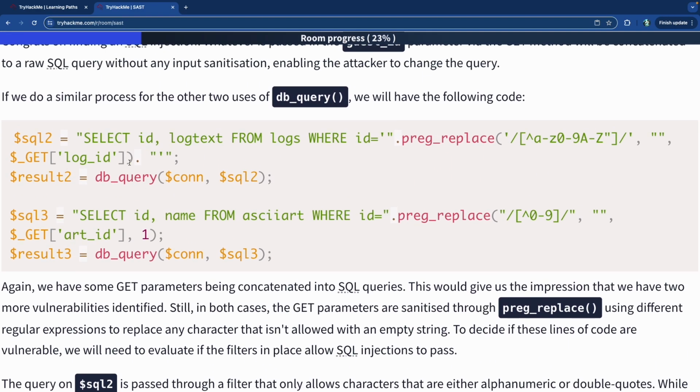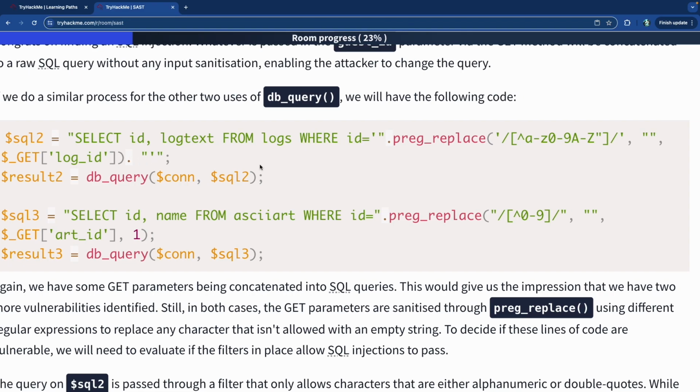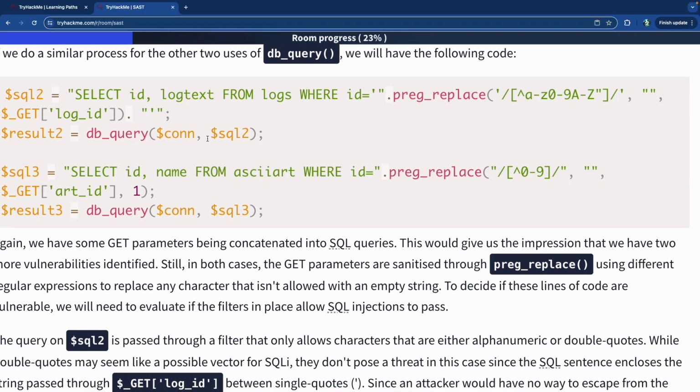So the SQL sentence encloses the string, meaning in this particular case, the get log ID command right here has already been enclosed with the single quote, right? So you have the quote right here, then there's a double quote, and this whole thing inside of this double quote goes all the way to here, and then you have another single quote that closes that out for us. So it's interesting to consider, right? You have single quote, double quote, and it goes all the way, and then you have double quote, single quote. So this is the entire piece right here.